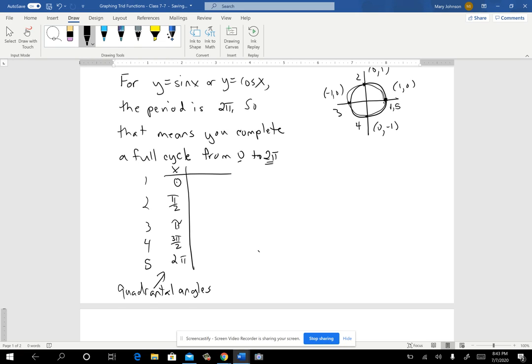All right, so if you're doing, say, sine, that's the y coordinate of the ordered pairs, which you can easily label, and you can just go from there, and you see it going from 0 to 1, back to 0, down to -1, back to 0, okay? All right, so when you graph the variations, something like y equals sine of some number times x plus or minus a number, or y equals cosine of bx minus c.